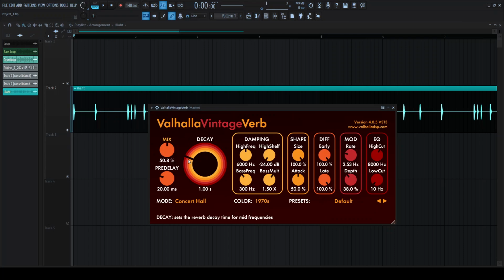The decay is basically how long the reverb is going to be here after it came. So if it's 4 seconds and we have 20 milliseconds pre-delay, that would mean that we have the dry signal, after 20 milliseconds the reverb is going to be here, and it will stay for 4 seconds in this case.